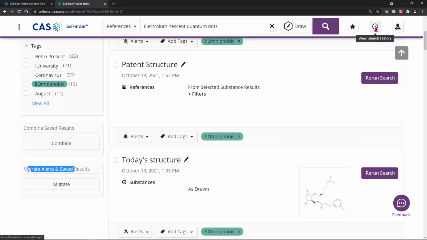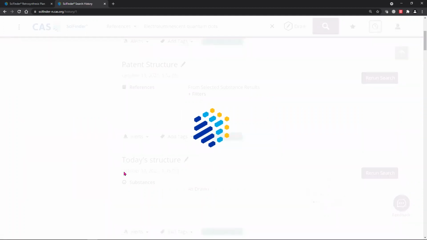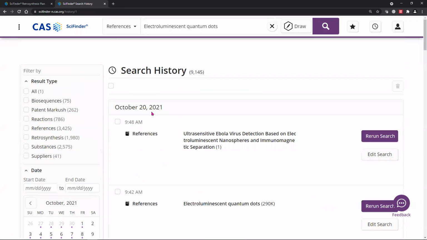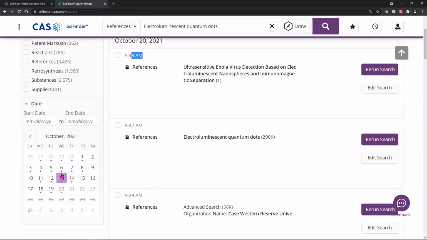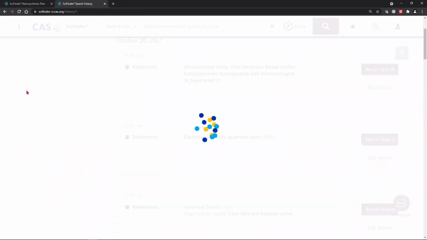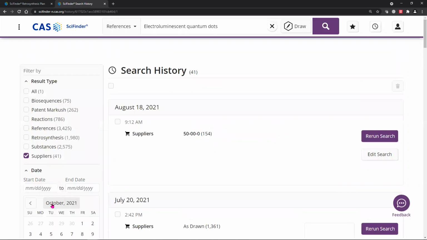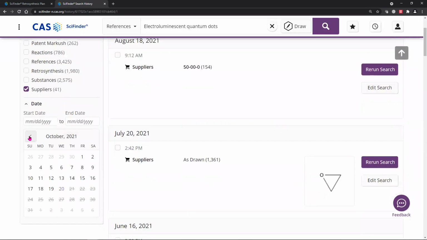A constant thing that's running is a history. So every time that you've done a search, you'll get a date and a timestamp. And you can always see the dates and times that you did a search by the purple dots. And if you make a change to the filters, now your purple dots will recognize that you're looking for a substance or a supplier search. And the last time I did one of those was August 18th. So it can be very nice to remind yourself, oh, what was I doing? Because I got some really good results when I did that search on epoxide.